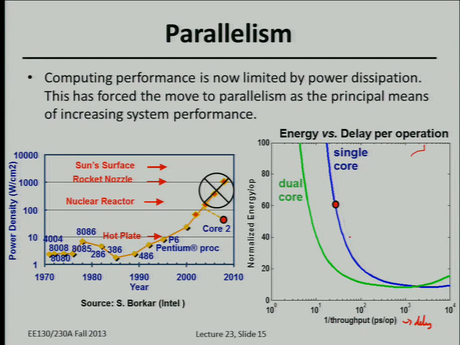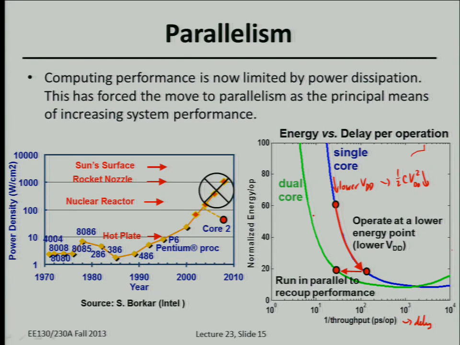If you can lower VDD to save energy, this means 1/2 CV squared goes down, right? That's the energy needed to charge up a load capacitor, okay? So the total energy needed to perform your operation goes down. But the speed of your device goes down, right? Because the ID sat or I effective goes down if you scale down the voltage, okay? So there's a fundamental trade-off. If you want to save energy or operate more energy efficiently, then you have to operate your circuit at a slower speed. But if you have multiple circuits working in parallel, then you can actually achieve the system throughput you wanted, but operate more energy efficiently.